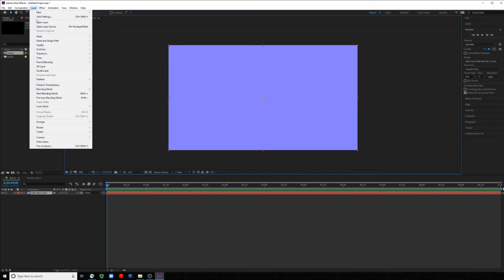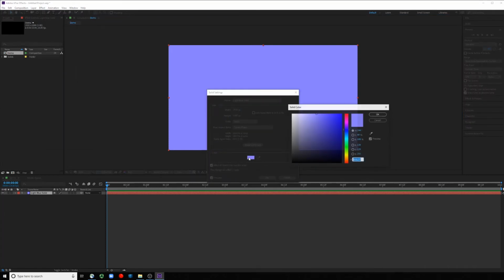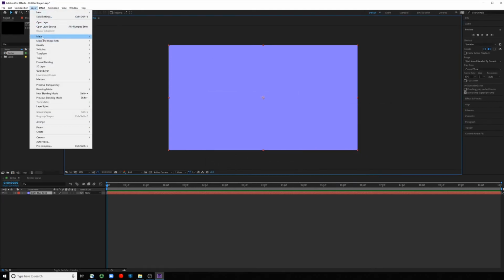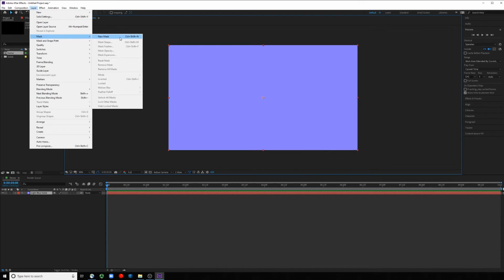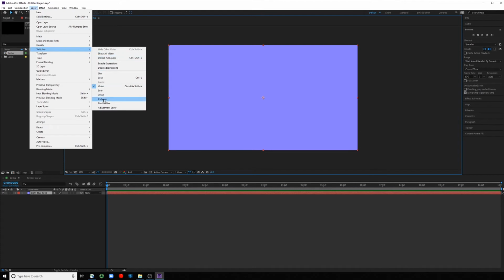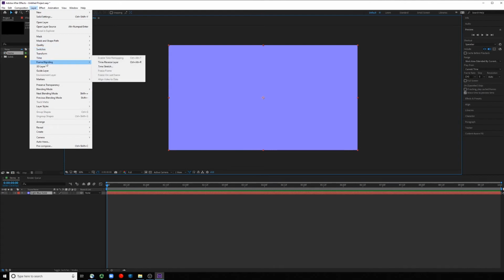So from here, inside of our layer, we can look at our settings of our solid. If we did need to change that color, this is where we can do so. We can also add a mask to here, which we are not going to worry about right now. We can add a switch. We can change the time, frame blending, add some 3D, put some markers on here. This will allow you to make notes inside of your timeline, and do all sorts of things inside of here, including making a pre-compose, which is a composition within a composition.